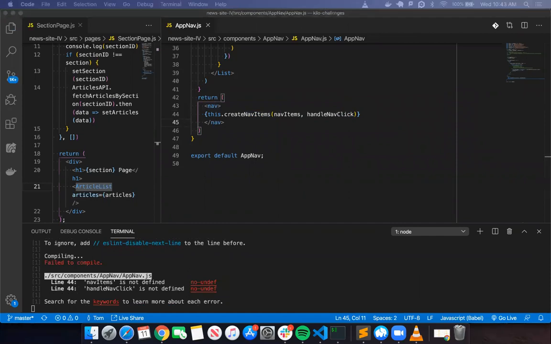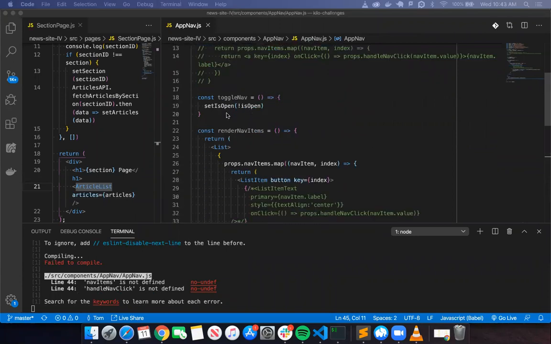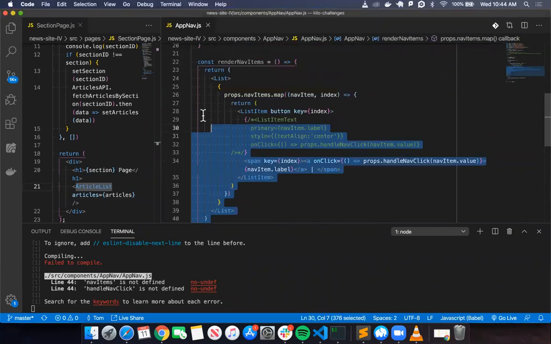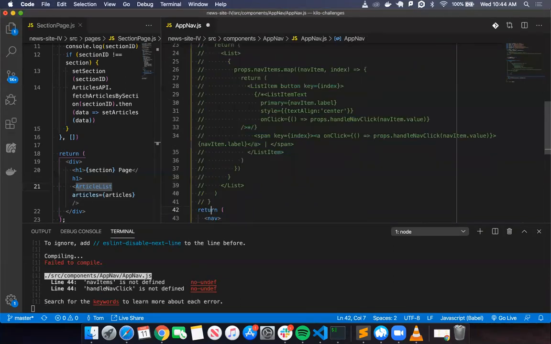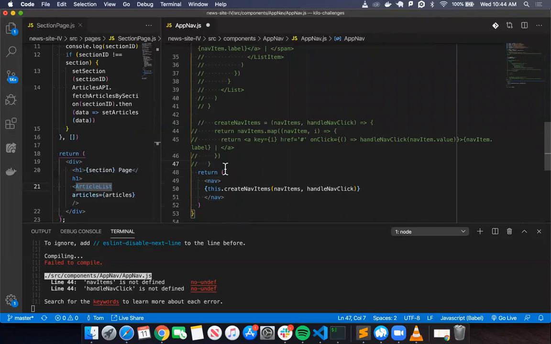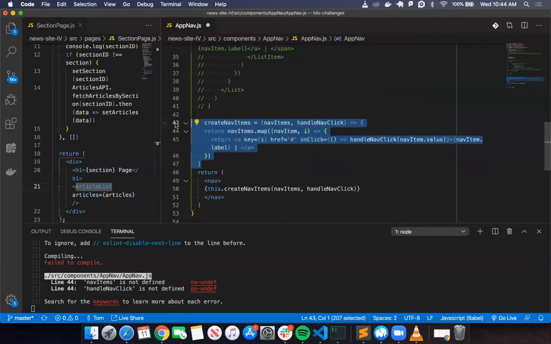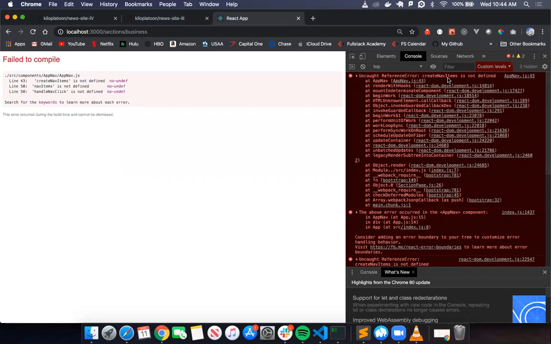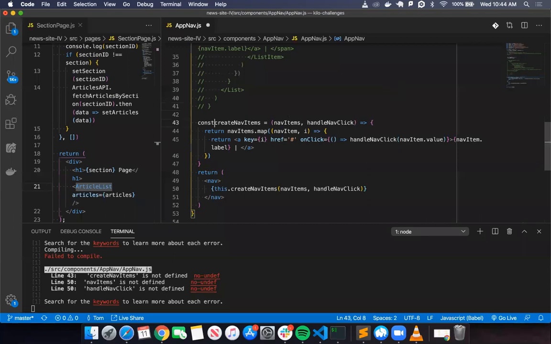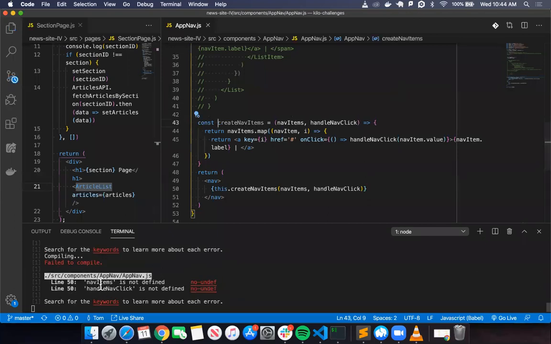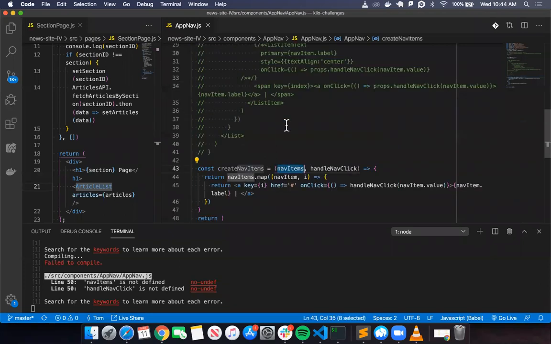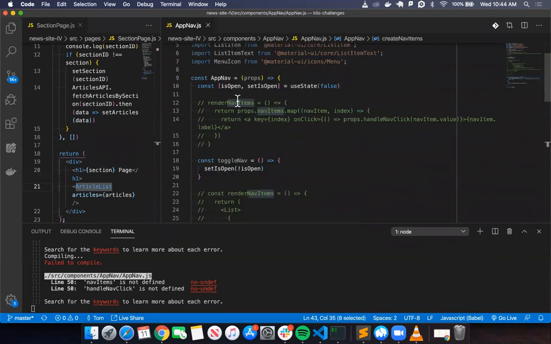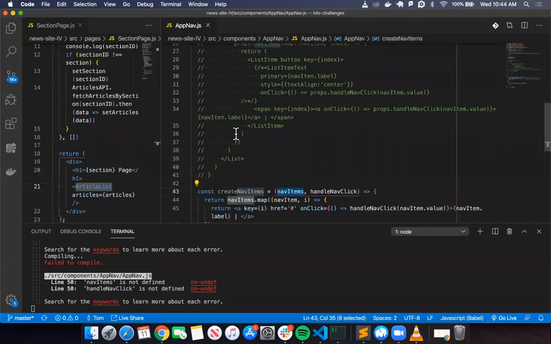It'll look ugly, but it's fine. Create nav items is not defined. Under nav items.